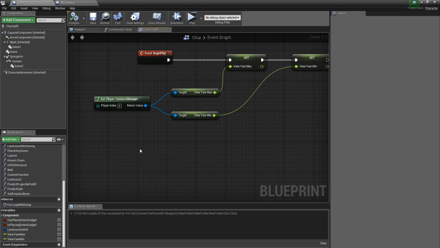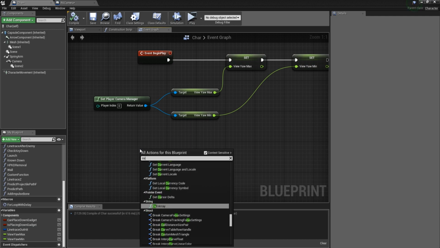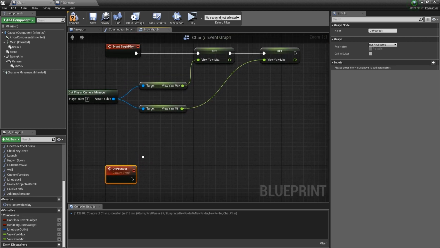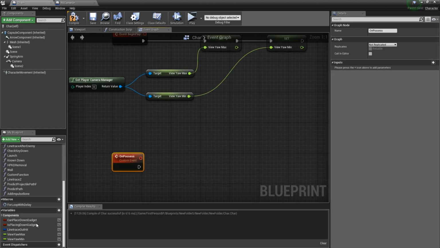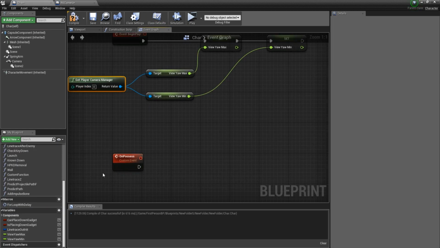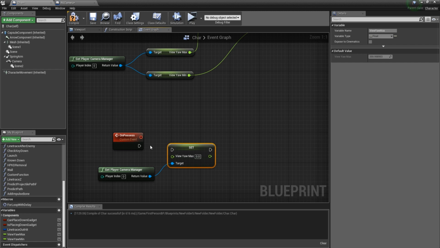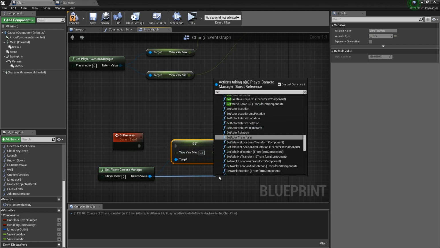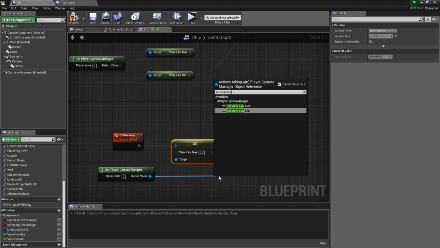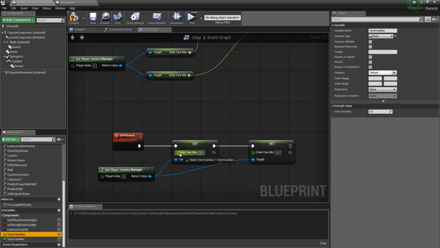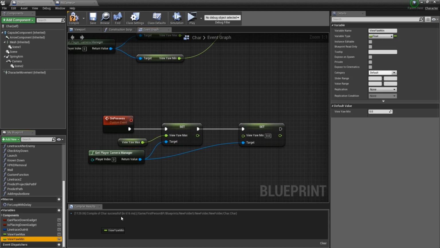Alright, and now let's create a custom event. So add custom event, On Possess. So when this is going to be repossessed, so that means that we are going to quit our camera system, we will need to get Player Camera Manager, and we are going to set View Yaw Maximum and Minimum. So once again, Set View Yaw Minimum, and the values that we are going to set for these are the variables. So the maximum goes in the maximum and the minimum in the minimum. Make sure that you don't mess this up.